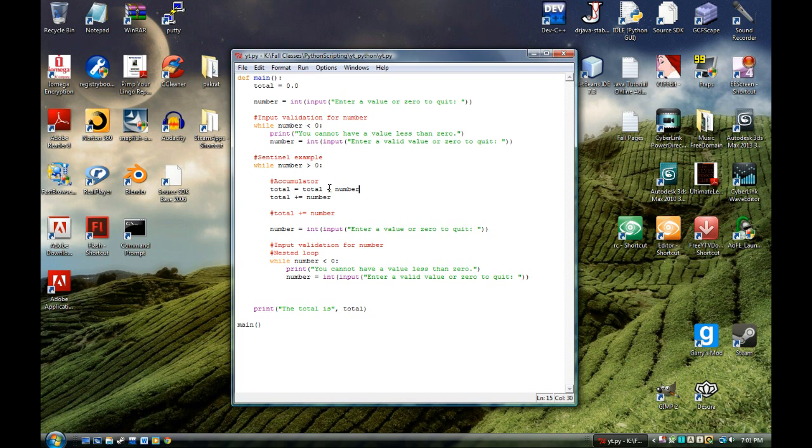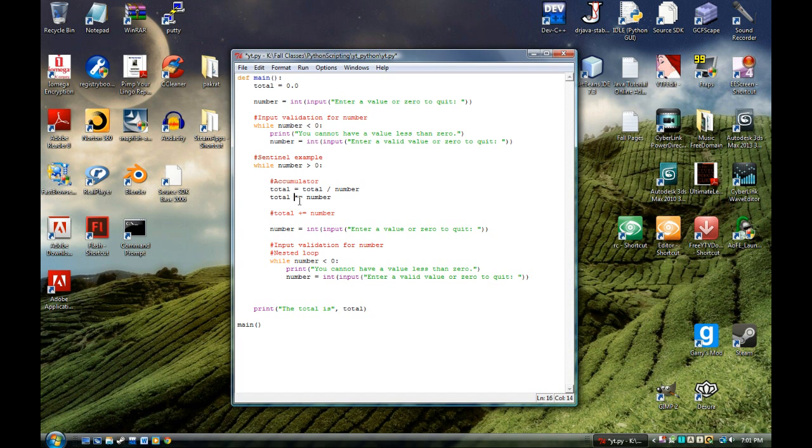If you wanted to do total minus, you can do that. Just change the one down here to a minus. If you wanted to do total times number, so times, down here you change this to times. If you want to do total divided by number, do divide by.